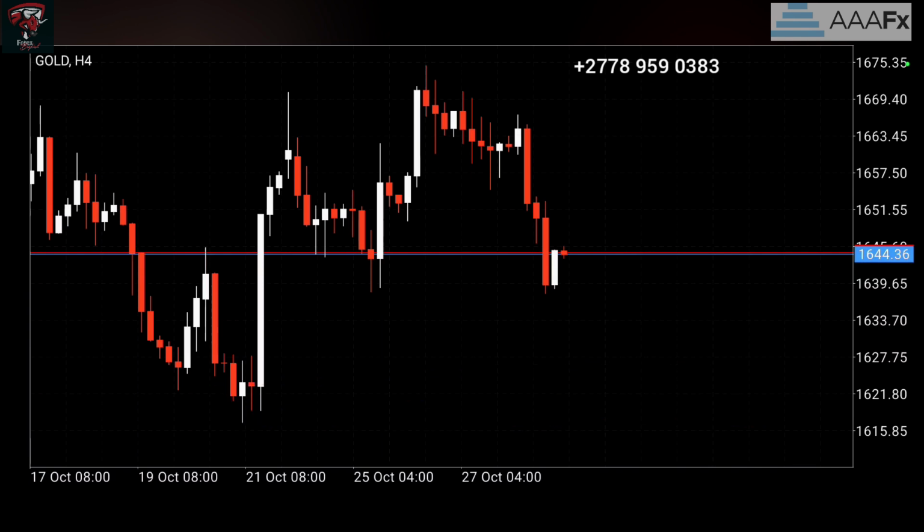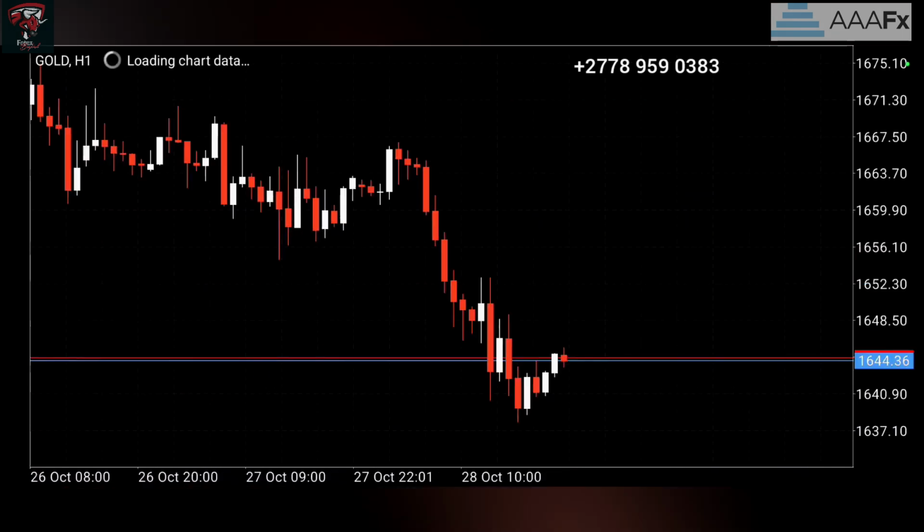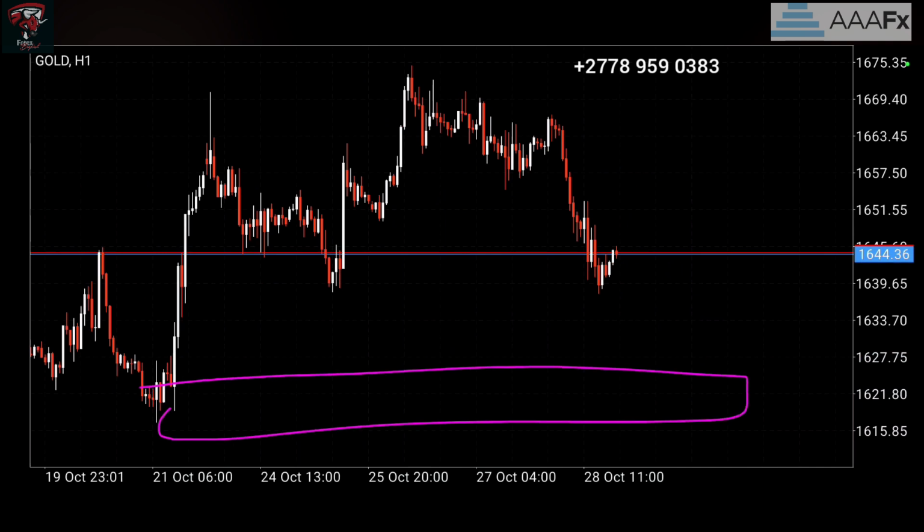Patience, guys, patience. So now let's look at H1 and see if we can get anything. Remember, we are targeting somewhere around this. On H1 it is definitely bearish. Let's say you wanted to take this one here. When the price gets to this resistance, you can say I'm selling from that resistance and I'll be targeting this, but still you need to wait for some confirmation.